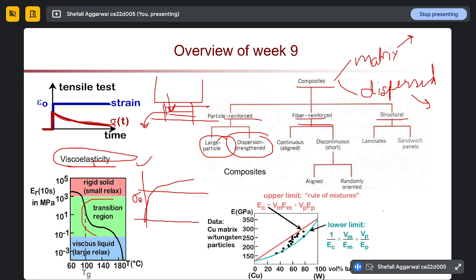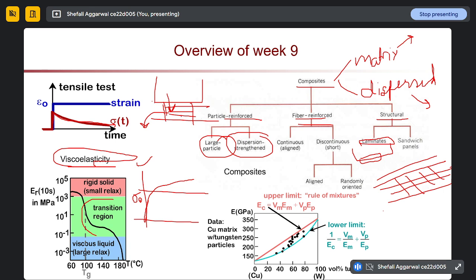Then there is fiber reinforced. Fiber reinforced means, like in textile reinforced concrete, we are using a sheet of polymers, a sheet of fibers, in the concrete matrix. The last one is structural. In structural composites, we are using complete laminates of polymers in between our concrete. So if we talk about this bearing pad, it is kind of a structural composite.